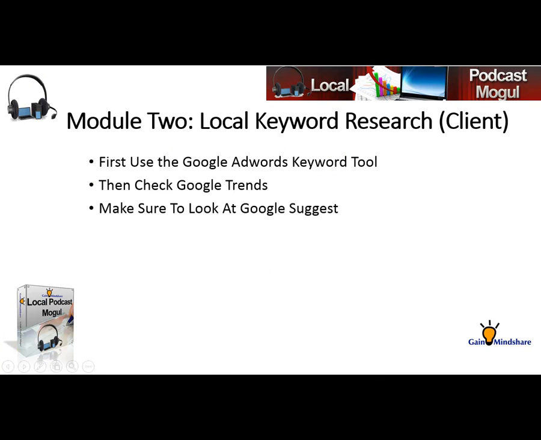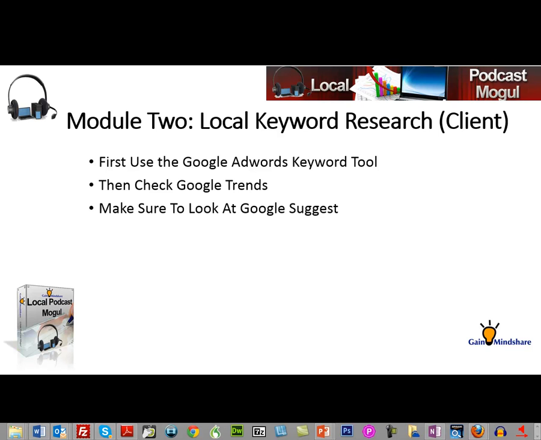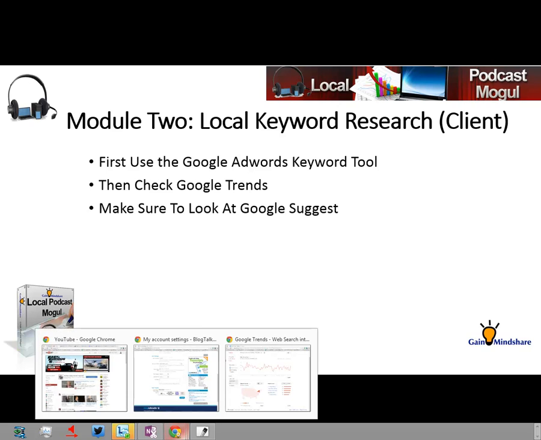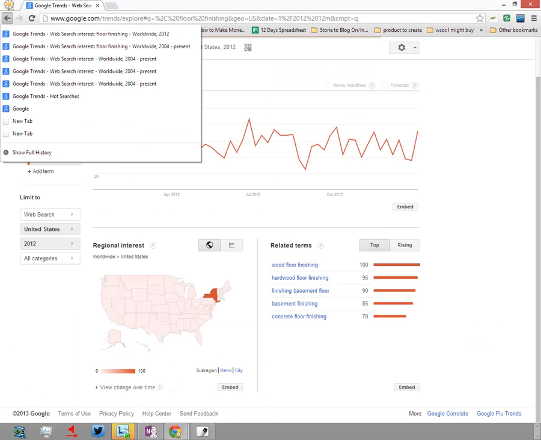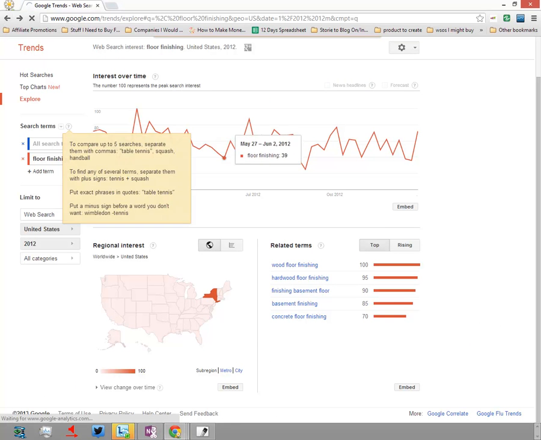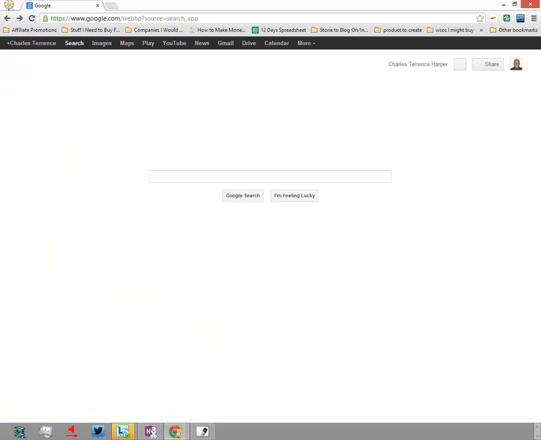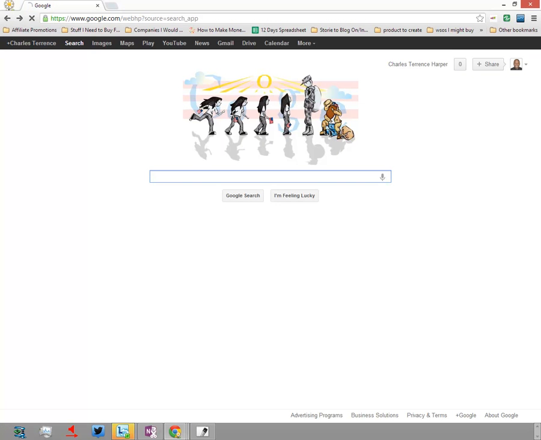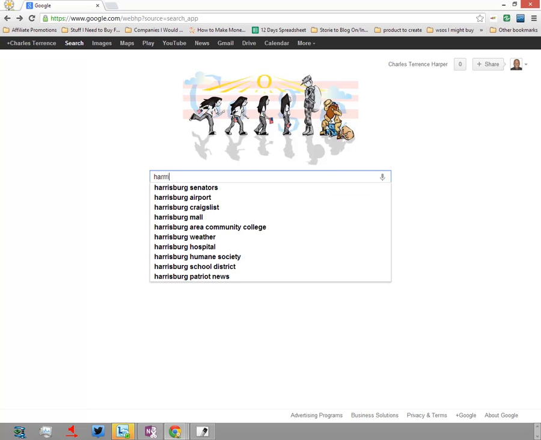Now you want to also take a look at Google Suggest. And again, I'm pretty sure I'm preaching to the choir right now. You're probably familiar with that, but let's go through this anyway. Just briefly, let's go back to Google. If you'll notice, I've got my Suggest tool turned on. As I start typing in words, Google will try to finish my sentence. What it's telling me is, here are all the terms that are being searched. Maybe this is what you mean, because these are popular searches.